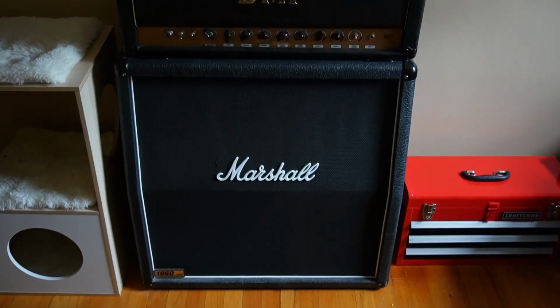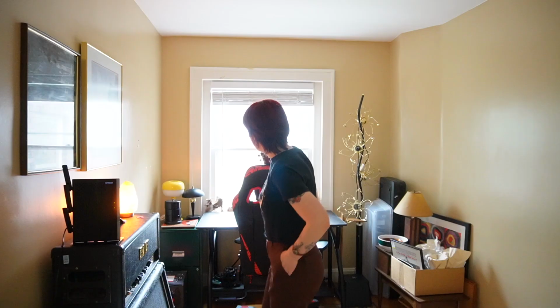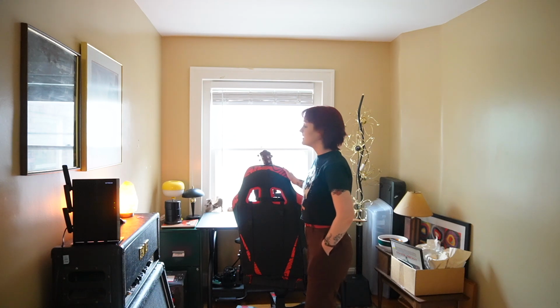There were boxes in here for so long, moving boxes from when we moved 3 years ago. I had big dreams for this room when we moved in. I wanted this room and the sunroom, and they're the only 2 rooms that I ended up not decorating. My boyfriend's got all of his guitar stuff in here. There's a desk in here for when I feel like painting near the window.